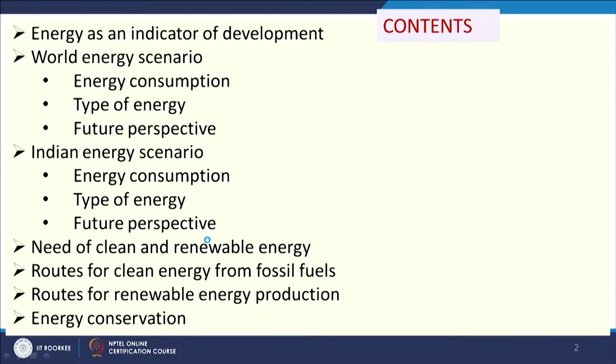The contents of this module are energy as an indicator of development, world energy scenario including energy consumption, type of energy and future perspective, Indian energy scenario, energy consumption, type of energy, future perspective, the need of clean and renewable energy, then routes for clean energy from fossil fuels, and then routes for renewable energy production and energy conservation.